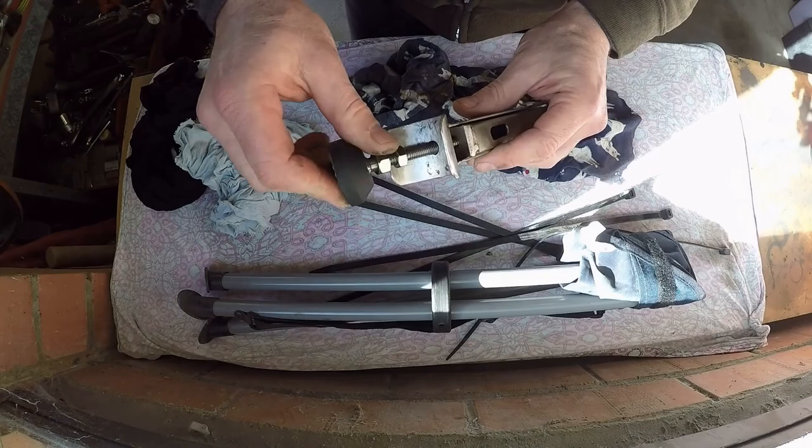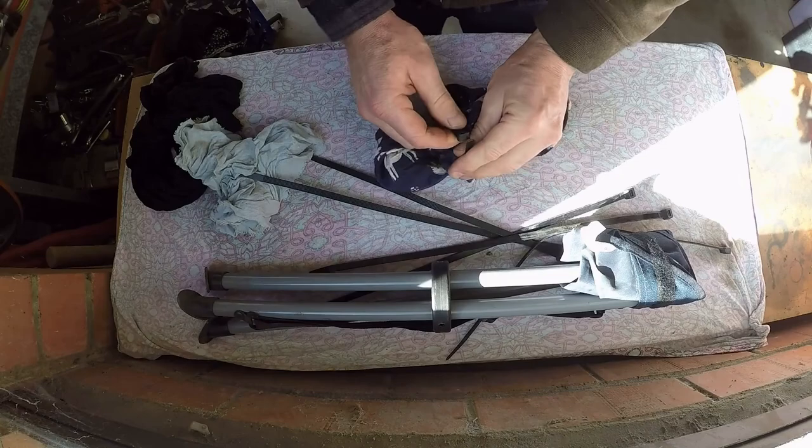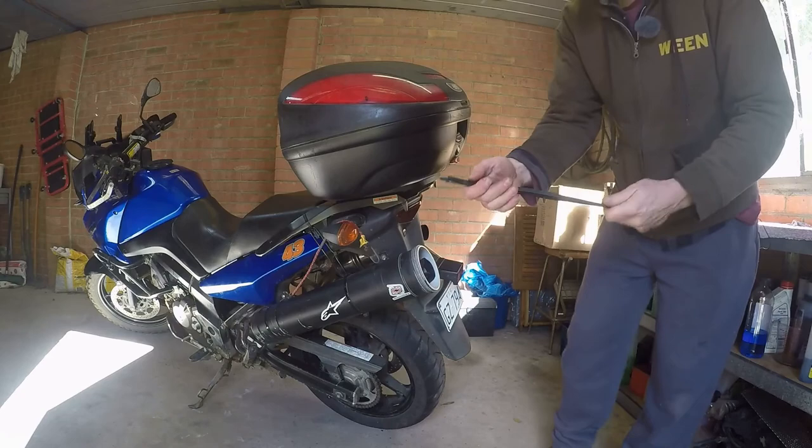Rightio. That I really should have used last week when I was replacing my shock, and I would not have tipped my bike over like I did. Rightio, that can all go back in. These big cable ties come in handy, nice and strong.